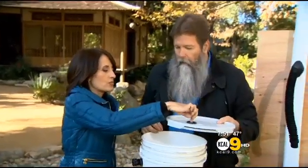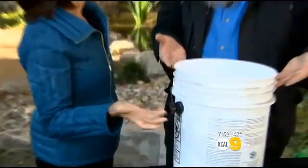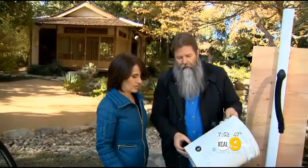The kit will probably come with all that stuff, right? Or again, you could do this all separately. You don't have to have the kit. This right here is an overflow. You normally would have an overflow, because once your bucket fills up, it's got to go somewhere. So you would stick a little hose on here and then put it into the garden someplace. And then you still have to release the water somehow. Water is heavy. For every gallon of water, it's like 5 pounds. So this is a 5-gallon bucket, 25 pounds. Imagine lugging that around. It's just not going to happen.